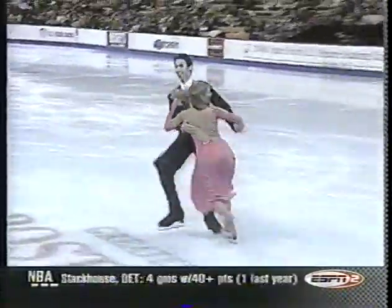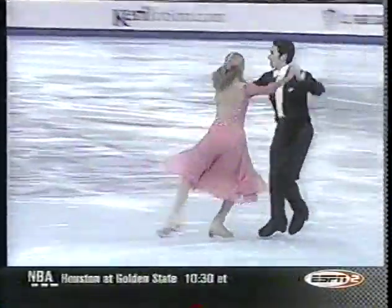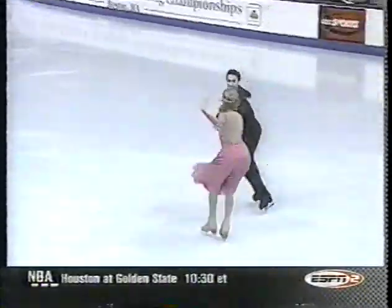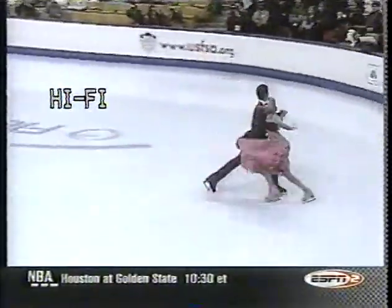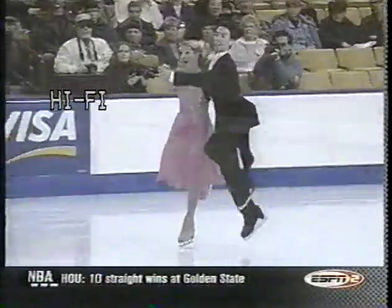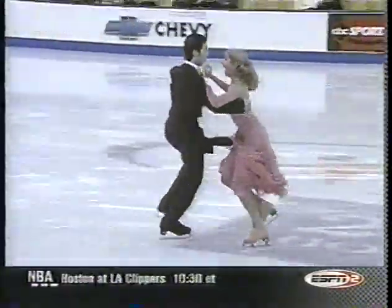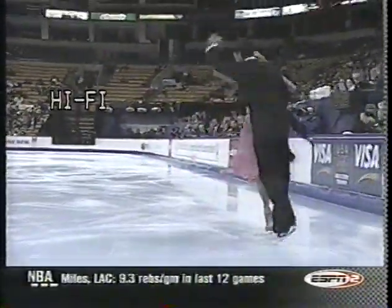Great footwork. These two have such strong fundamentals. That's what makes them very secure and over their feet. One of the young teams trying to fill the void left by last year's silver medalist and the team that everybody thought had the best future, Jamie Silverstein, Justin Pekarek. They are no longer together. Justin may give up the sport entirely.